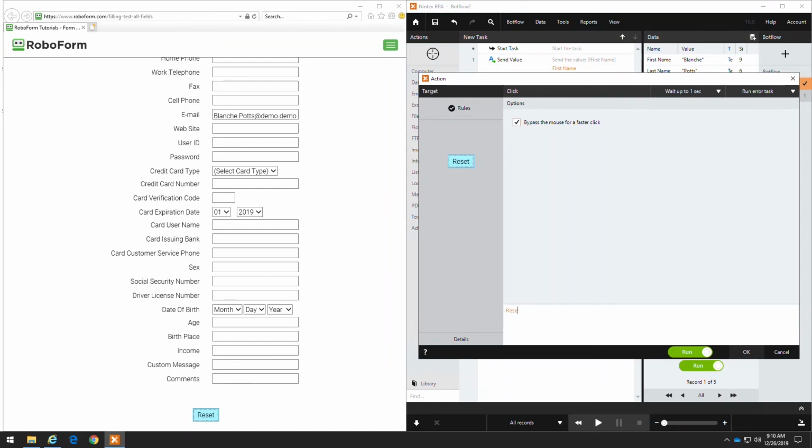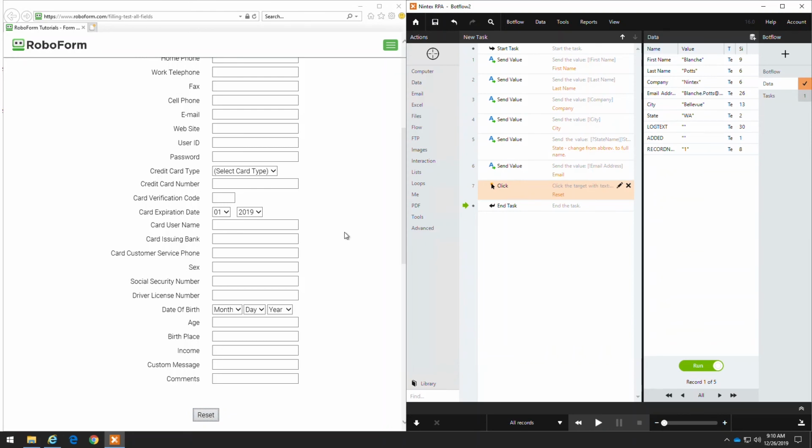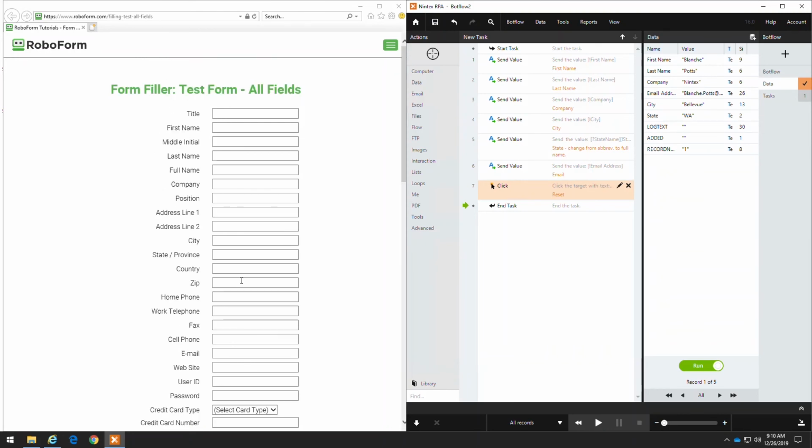So we will notate, and again, save that action, let it run. And if we scroll back up here, all of those fields have been cleared out. So now we are ready to test. So click the rewind button to bring that back to the very beginning. And for the first test, you can walk step by step using the stepper tool in the bottom left of Nintex RPA.